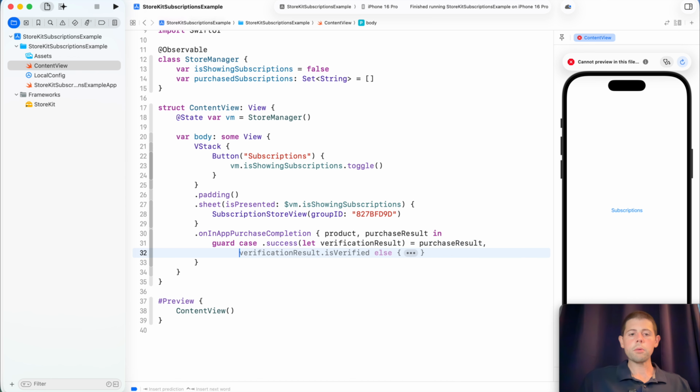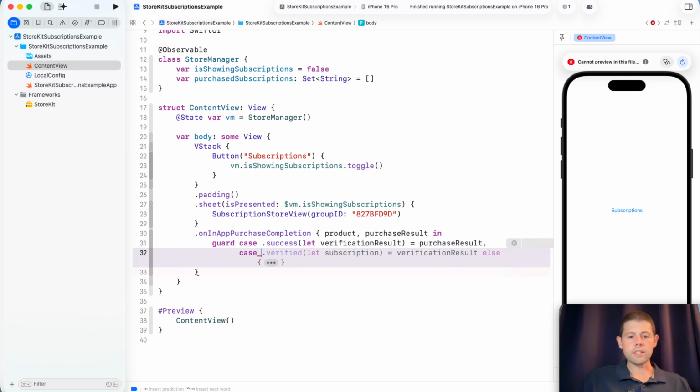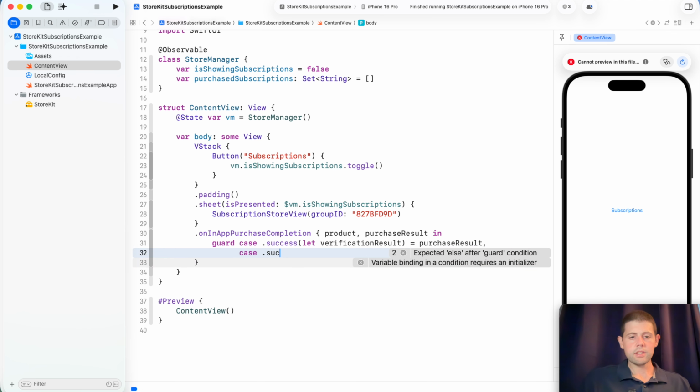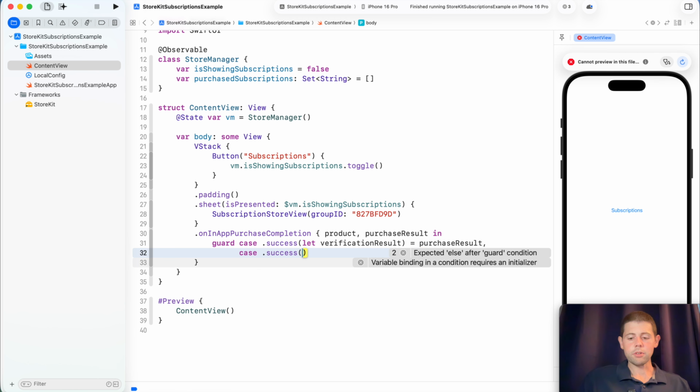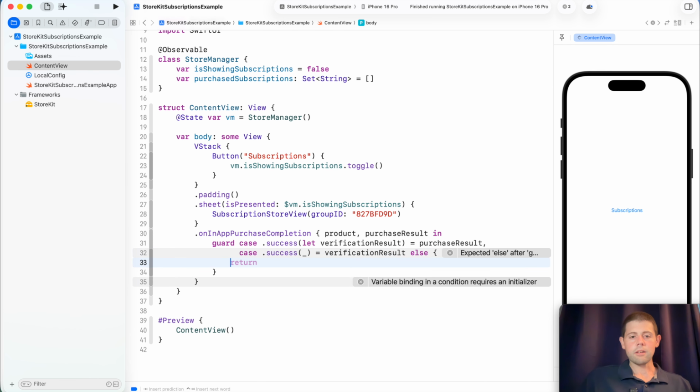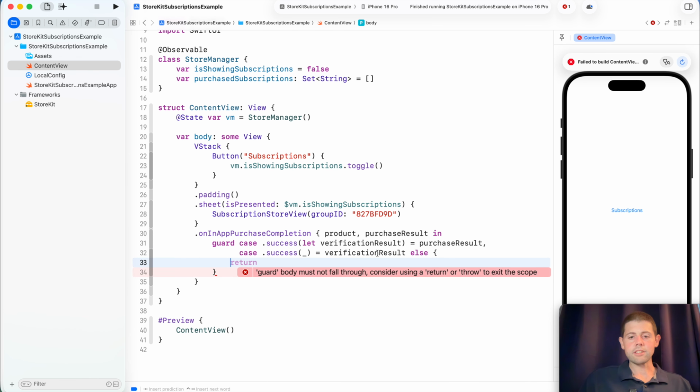And then we're going to do one more case statement, and that case statement is going to check whether or not we have gotten a successful verification. We don't actually care what this parameter is here, but we will say that our success is if we have our verification result here.